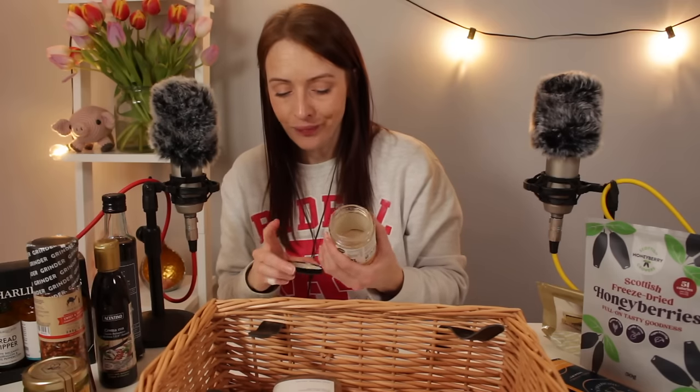Don't worry about me sticking my finger in. I'm the only one who eats it. It's only going to be me putting this on my breakfast tomorrow. Absolutely delightful. But another thing that came close to being... actually, it's probably better. The next thing I'm going to show you is probably better than that.